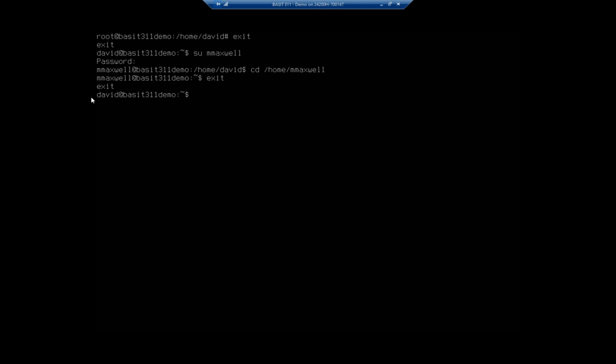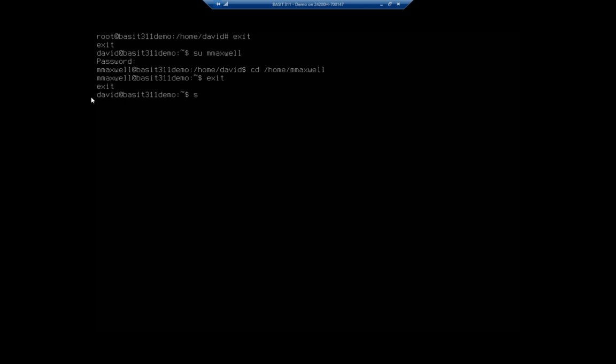Okay, now that's how I can switch user to somebody else if they need to do it temporarily or if I know their password. But frequently, I'm not going to know their password. So the scenario where I would use this is, let's say I'm the system administrator for this system, and I need to do something as another user. I need to verify that it works for them, or I need to set a configuration. For whatever reason, I need to do something as that user, but I don't have that user's password.